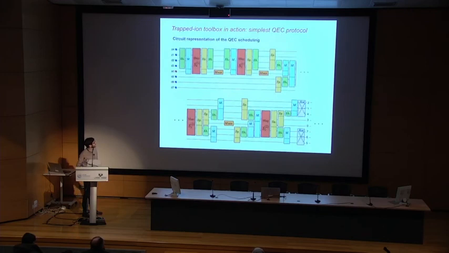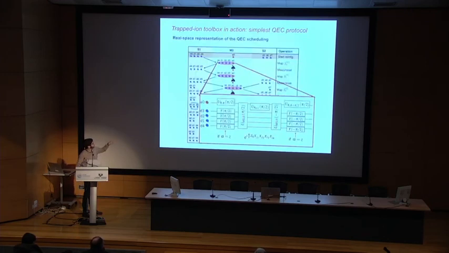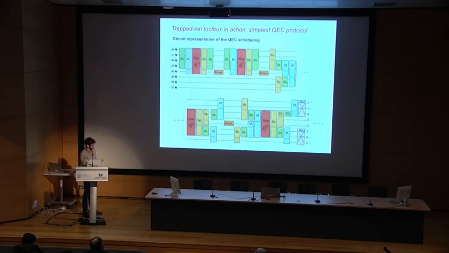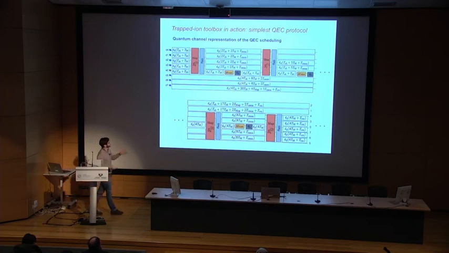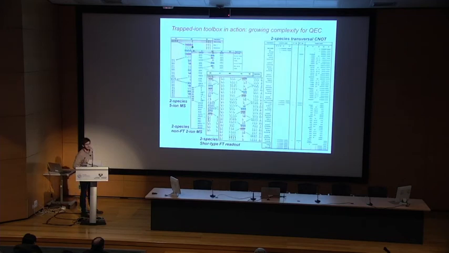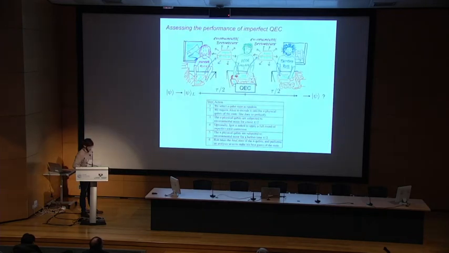And more importantly, you have to translate this circuit into the operations that you actually need to do in the ion trap. So you'll have to shuttle, merge, do the mapping, then split, then measure, whatever. And then each of them has a particular error channel. So you translate it into these error channels with different rates, and you would like to do a simulation. As you can see, this is very painful. The complexity grows, even if you are just looking at the simplest code and simplest fault-tolerant schemes, or the simplest quantum logic gates.